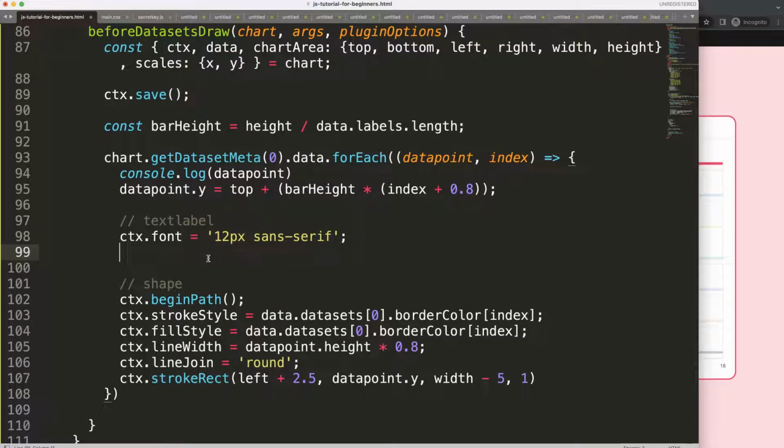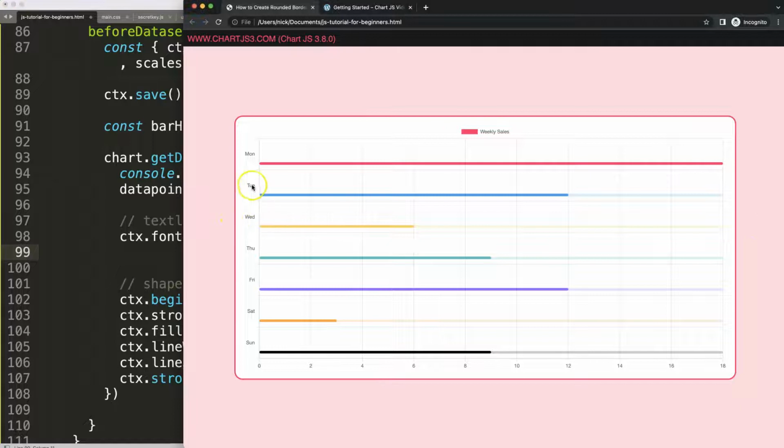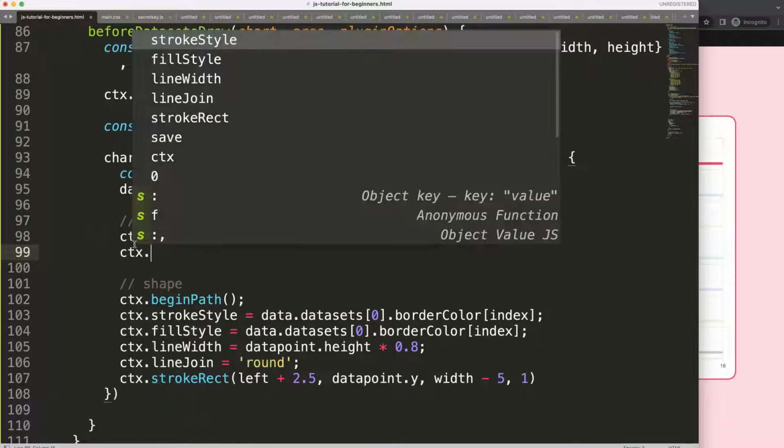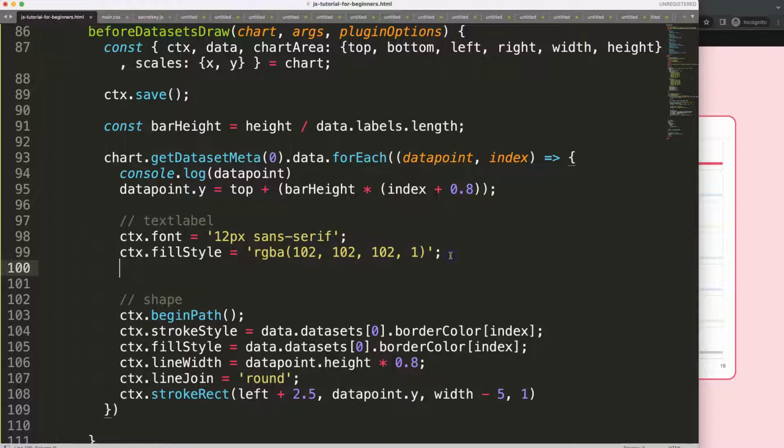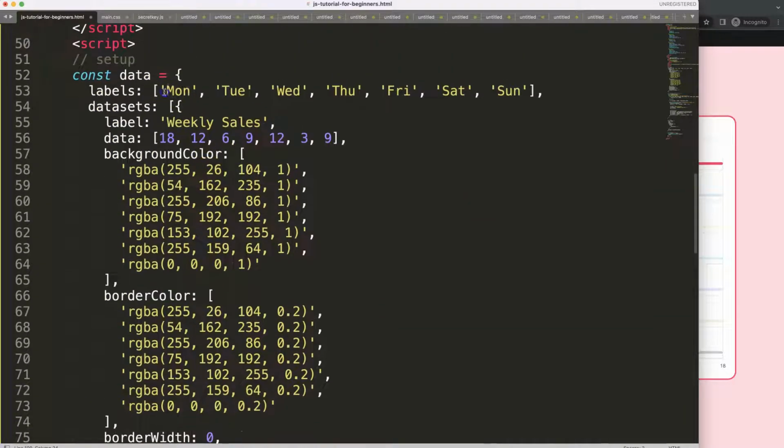So then we have this. Then I want the color. I'm going to use this dark grayish color that they use, which is, if I'm not mistaken, ctx dot, well, first the fillStyle for the color equals rgba(102, 102, 102, 1), which is the gray color, and then the alpha value of 1, full visibility, or opacity of 0, so no transparency at all. So then what I want to do is I want to say ctx.fillText, and this fillText here will do the following.